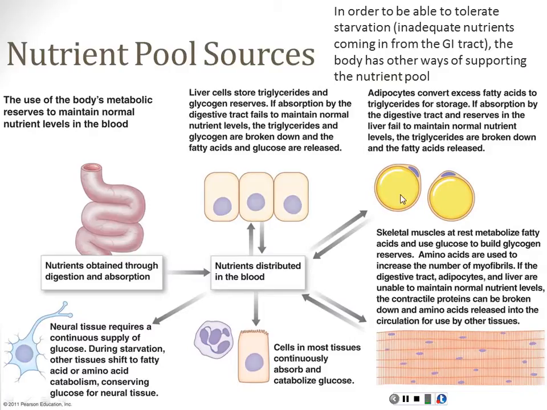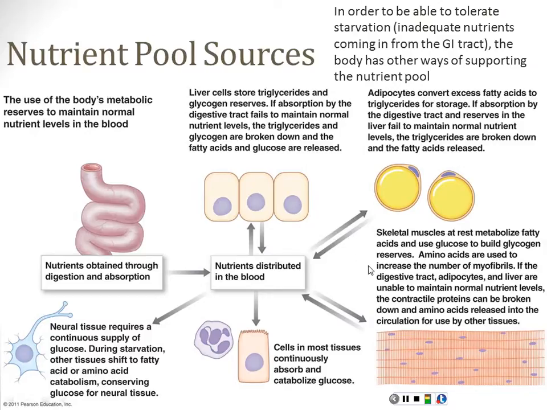Okay? So we have this big energy, this nutrient storage in the adipose tissue. Skeletal muscle itself also serves as a kind of nutrient store, but it isn't a very good one because skeletal muscle is useful in other ways. Adipose tissue helps to keep us warm, but that's its only other physiologic function. Skeletal muscle actually moves us around, right? So we don't want to break down muscle to take the nutrients out of it unless we are starving, okay?